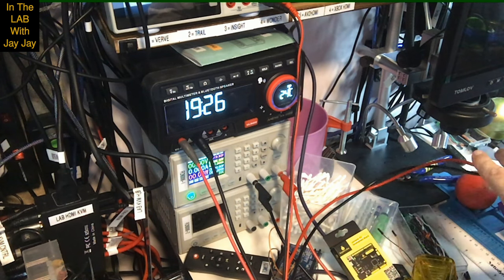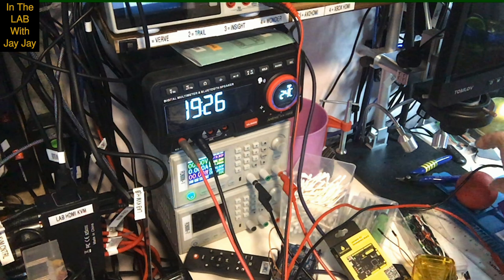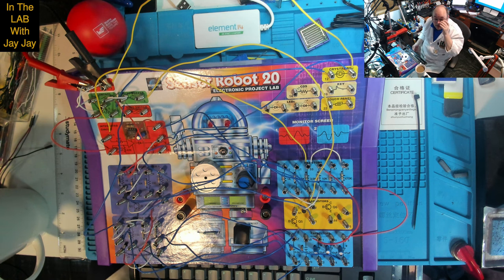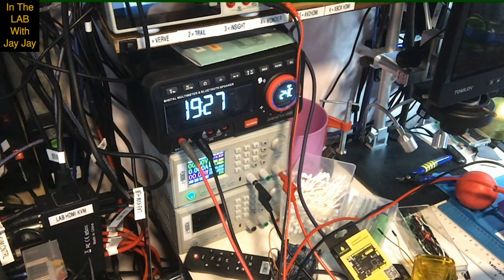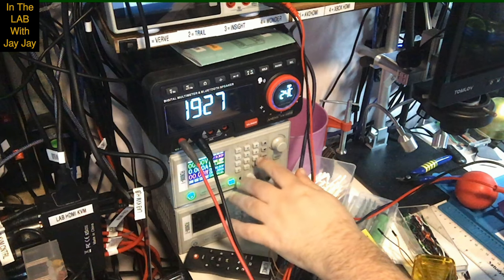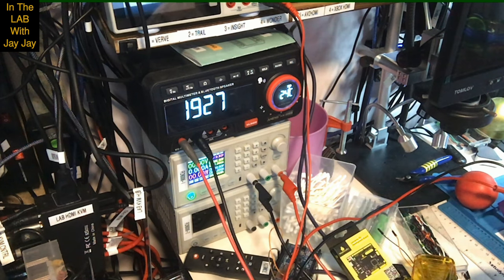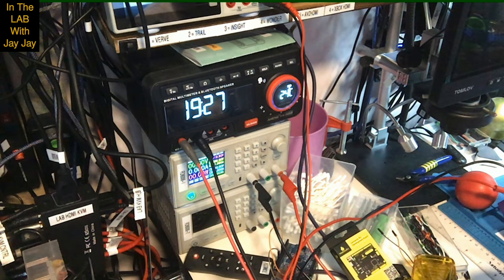Now let's put negative here and positive here. Just show you that again. Just wired the power in up here in the corner. So let's set this guy at 9 volts, I think we want. So voltage set, 9, enter. Nope, that was wrong. Voltage set, 9, enter. There we go. And we've got the current set at maximum 1 amp, which should be heaps.